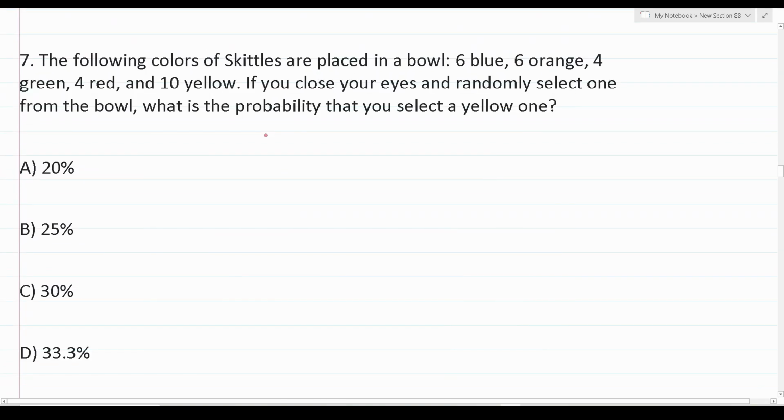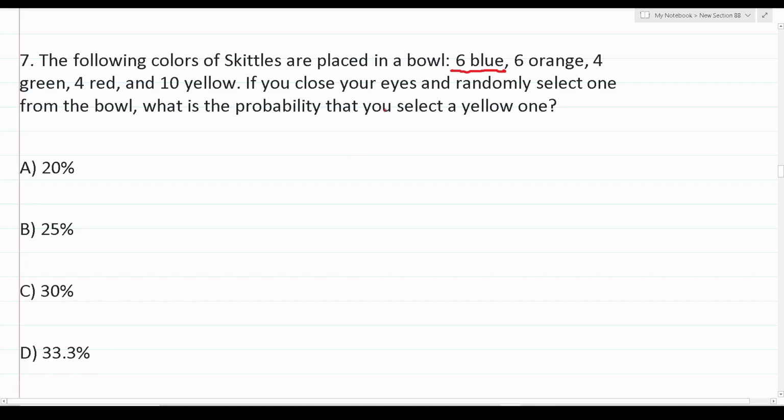All right, so let me just stress this about number 7. I actually had a typo on my website. This used to say 6 yellow. It should have said 6 blue. So if you got this one wrong when you took the practice test, that's my bad. Occasionally I do make some small mistakes when I write these practice tests. They're few and far in between, but I just wanted to point out that this used to say 6 yellow on my website. I meant it to say 6 blue. All right, so with that out of the way, let's go ahead and tackle this problem.